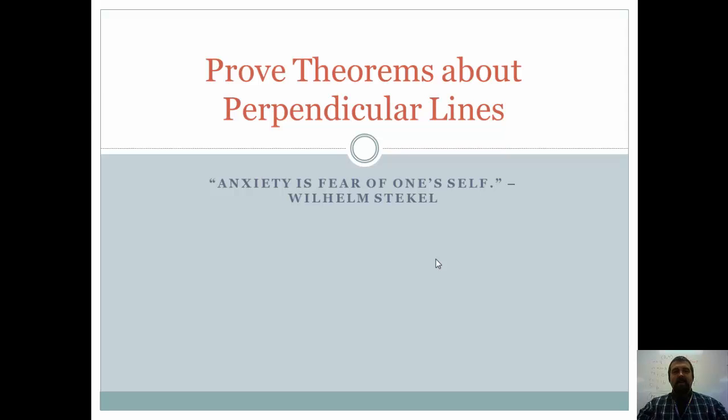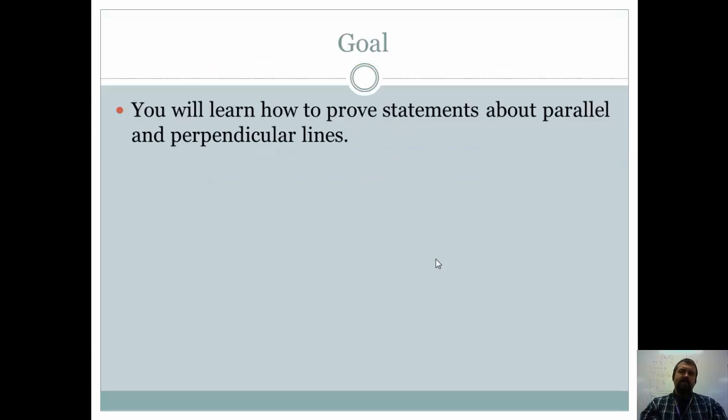But anyway, section 6 is all about the proofs again. So again, we're trying to show something is true. There's about 5 new theorems here, but only 2 have names. The first 3, you need to know them, but you're not going to ever really use them. You will, however, use the 2 with names. You need to memorize those ones with their name attached. So you will learn how to prove statements about parallel and perpendicular lines, really emphasizing the perpendicular lines here.